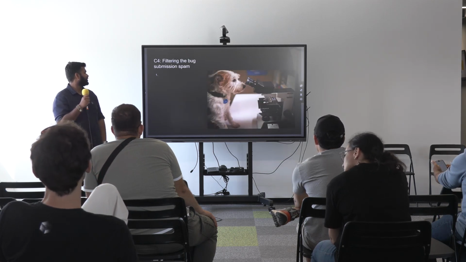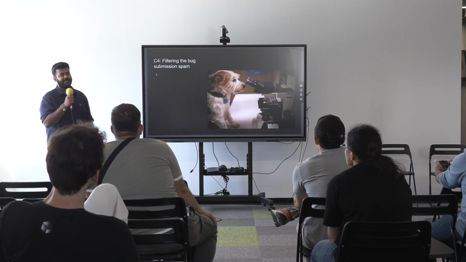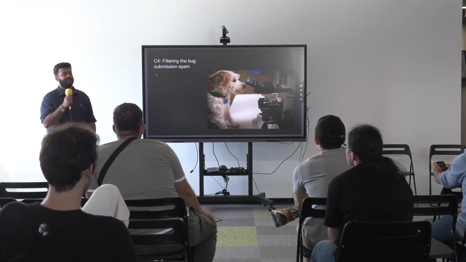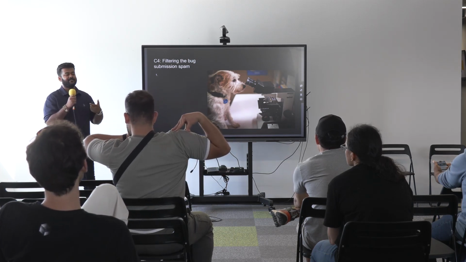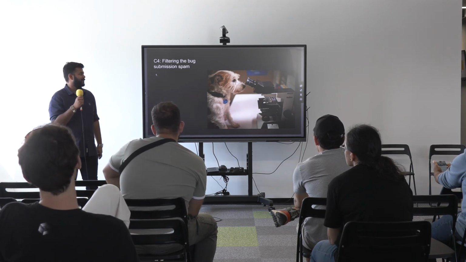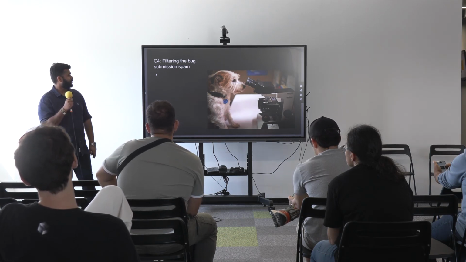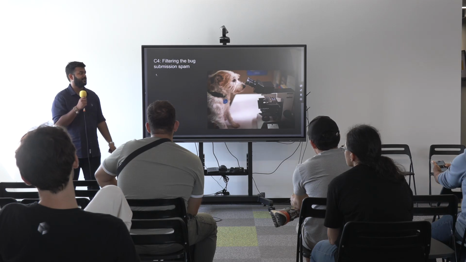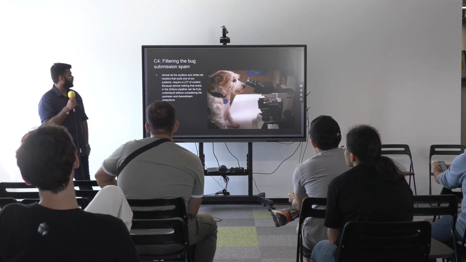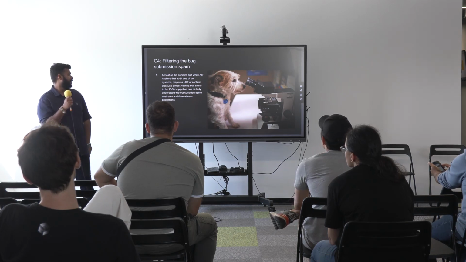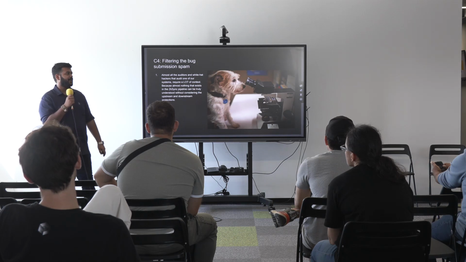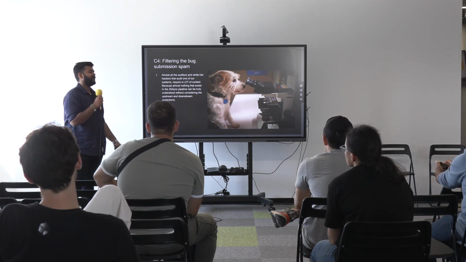Filtering the bug submission spam. So as you might know, we have a lot of bug bounties and audit competitions and whatnot, right? And audits itself. So we receive a lot of submissions, and the thing is that almost all the auditors and white hat hackers that audit one of our systems require a lot of context.